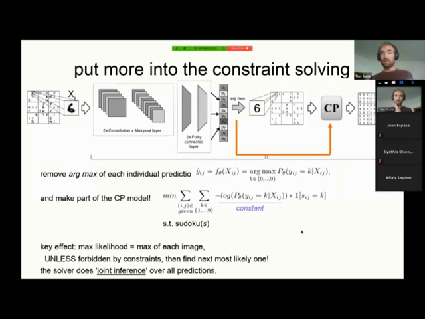Okay, and we're actually not going to improve the learning. We just want to get better solutions. Given a classifier, can we use this classifier in a better way to solve this visual sudoku problem?